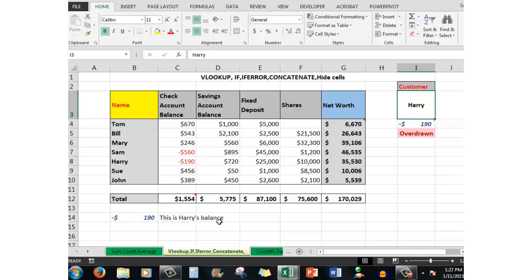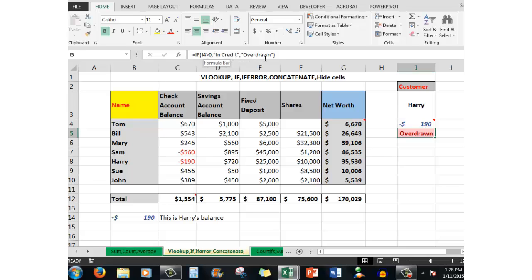We'll be looking at the text shortly with the concatenate function, but I see the word overdrawn. How did I get that word overdrawn in there? In that cell I've typed an if statement, and I said if I4 is greater than 0, show the words in credit. But if I4 is not greater than 0, then show the word overdrawn. So that was all I did there. You'll notice that the if statement always needs 3 arguments, never more, never less. It does a test, it shows the result if the test is true, and it shows a result if the test is false.